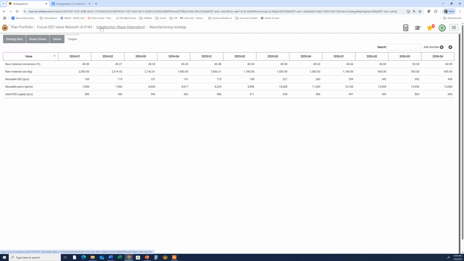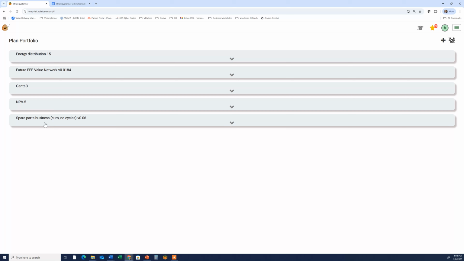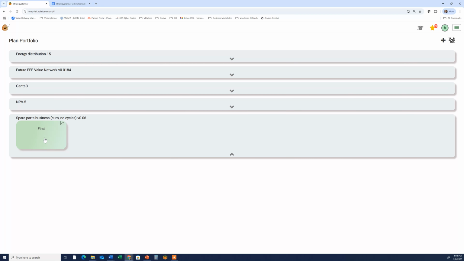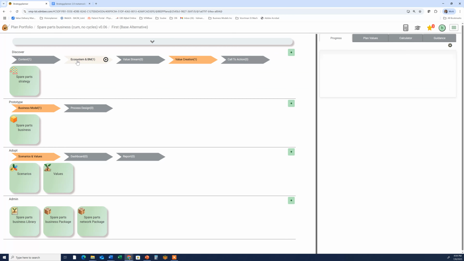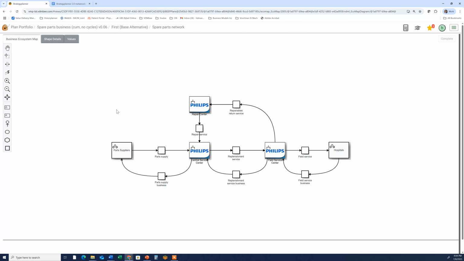Maybe one other thing that you may be interested in, and I did not apply it yet in this starter of a plan, but I have another snippet of a plan in which I can show you an example. We go to the plan portfolio again, and let's say we go into this plan. By the way, this is a completely different plan, for instance, a completely different ecosystem. This is more like a spare parts distribution, worldwide spare parts, a little bit inspired by the Philips Medical Systems case in Best, right? For your recognition.